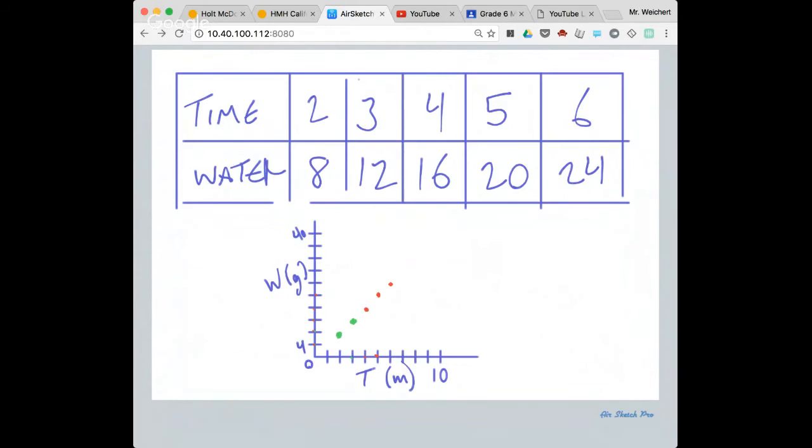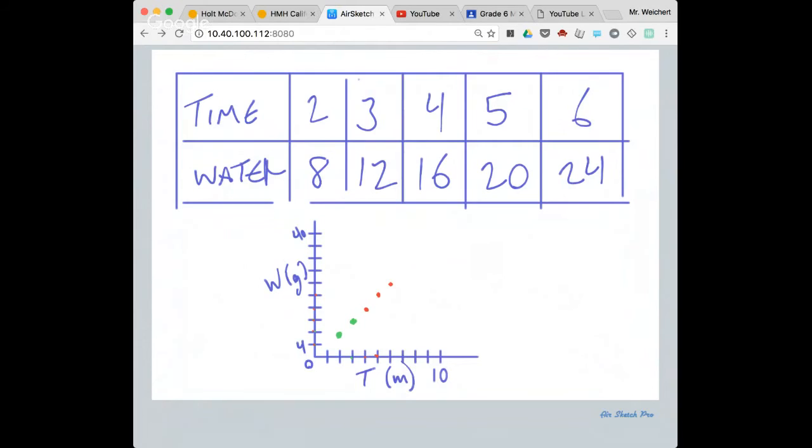Look at these plotted. Goodbye, Miss A. I'm not going to say your name. I don't want to say your name on here, but at your yoga class. If you have any questions, contact me through Google Classroom.